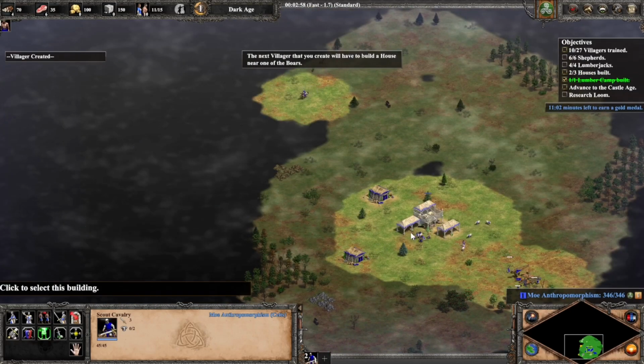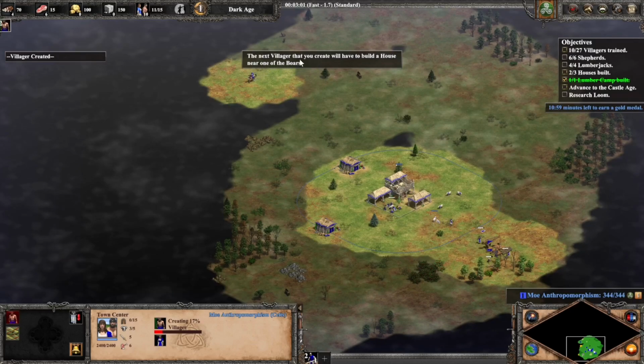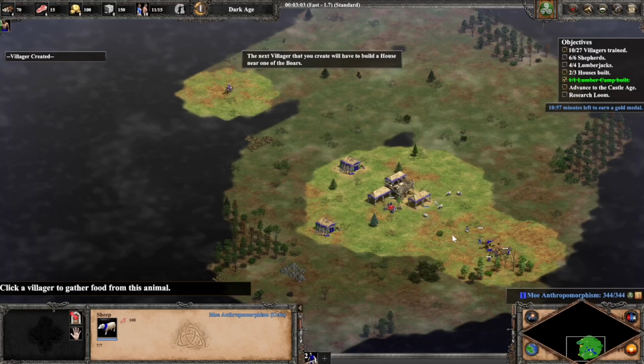The next villager that you create will have to build a house. This is one of those suggestions that you don't really need to pay attention to. I've got enough people working on wood right now, and I have no pressing need for more wood immediately. So what I'm actually going to do is have these 2 make a house so that I don't have to think about it later, near one of the boars.